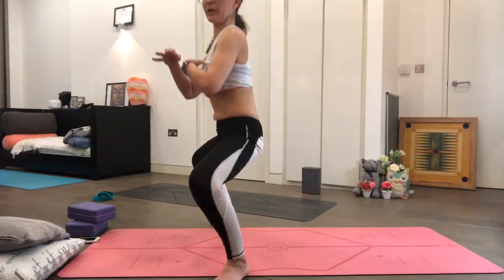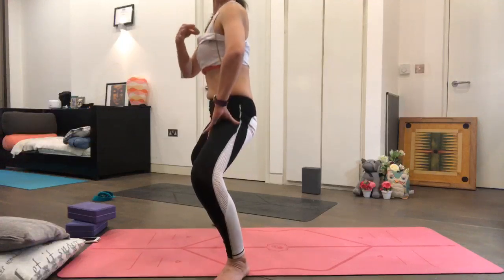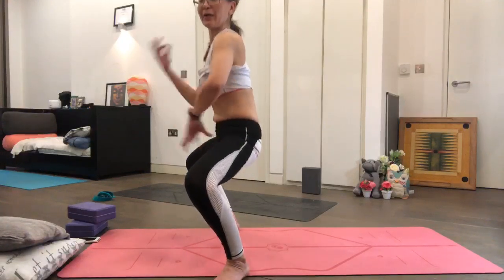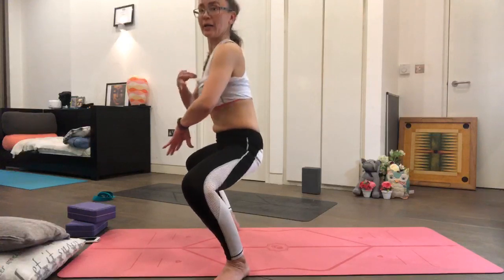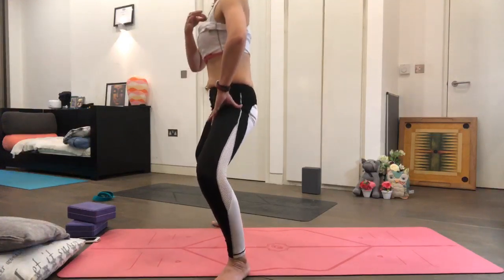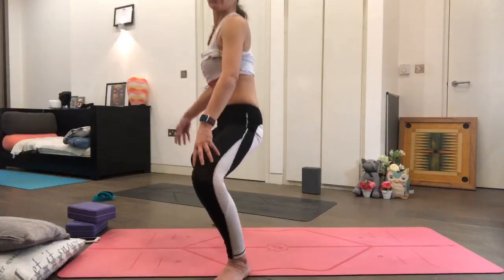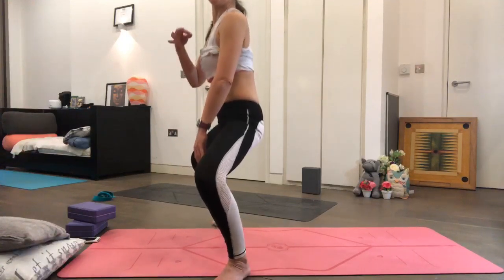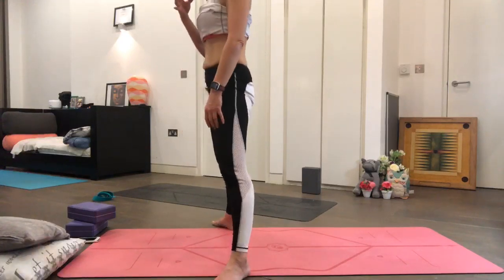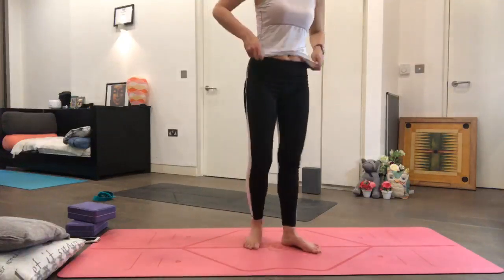And then exhale, lower, and inhale up. Exhale, lower, and inhale up. Repeat, and on the last one, exhale, lower, and pulse for 5, 4, 3, 2, 1, and inhale, come out. Yes. And then exhale this time.